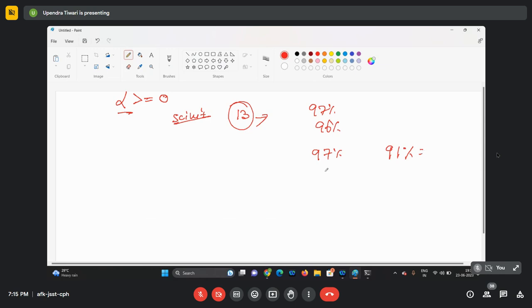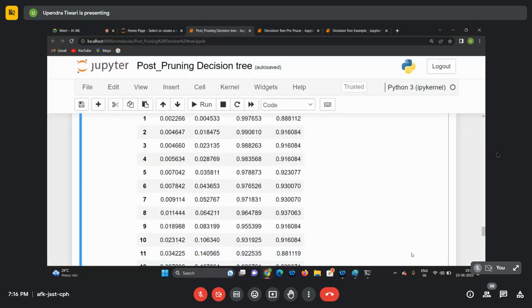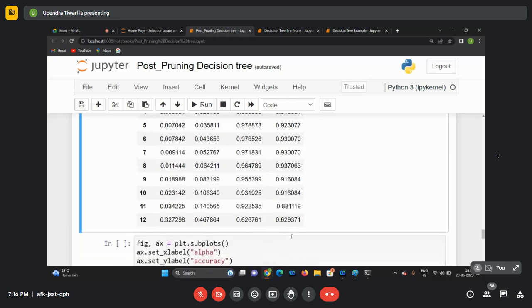Second thing is that, say, the train accuracy you are getting is 95% and the test accuracy you are getting is 93.5%. Now, which model will you choose? This one or this one? The lower one. Why? Because there is less difference in the accuracy. Exactly. And that is why I said we cannot choose this 12 number. Although the difference is 0, the accuracy is really very low. Okay, sir. Got it.